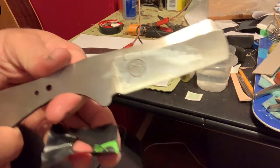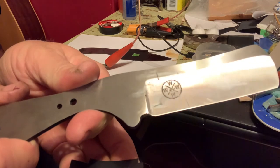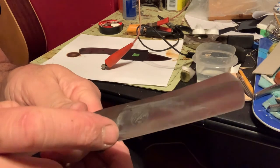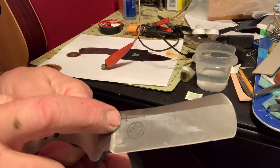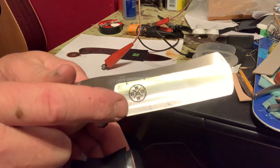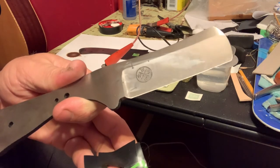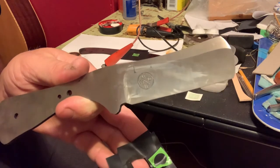See if you can see that. Got a pretty decent clear edge. I'll have to go in, and when I hand sand, it'll get rid of some of these little things that the tape laid on there. But overall, I think it looks pretty sharp and does a pretty good job. And I have a way of marking my knives.